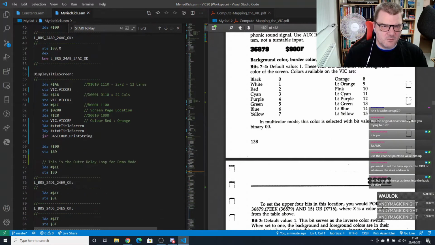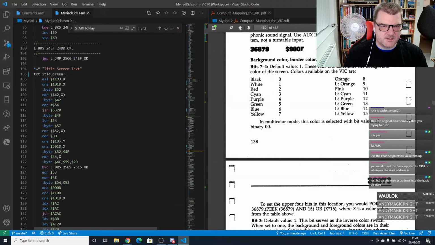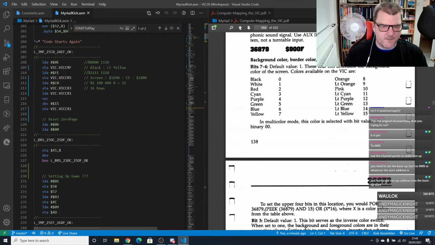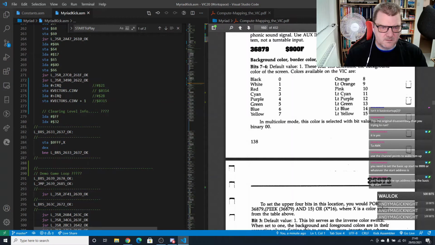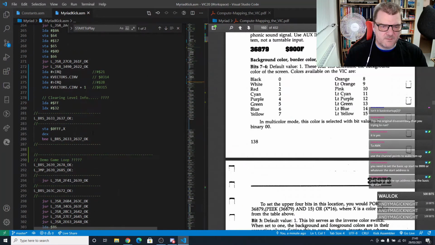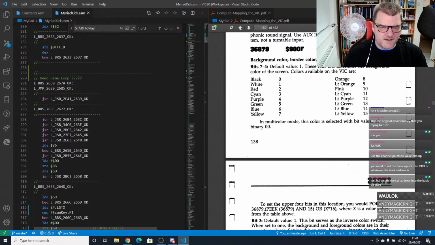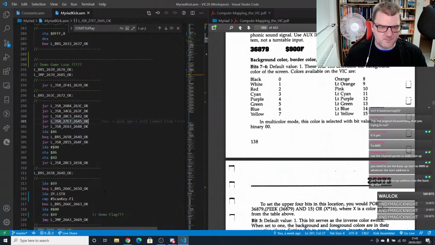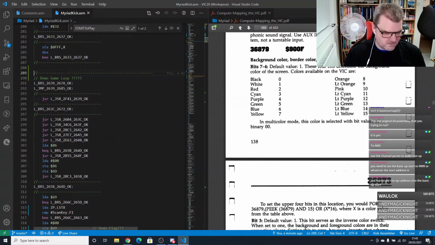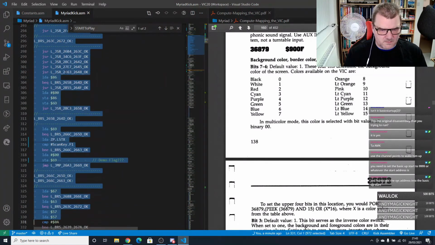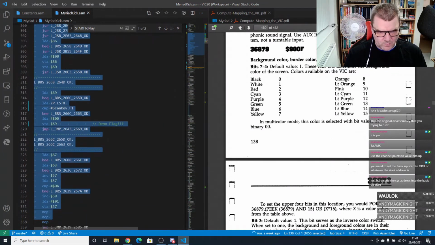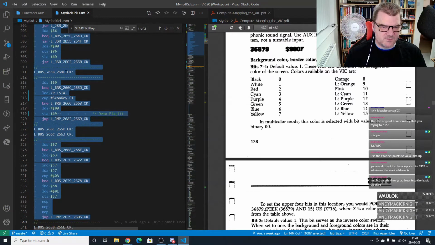We now know that this is not the game loop. This is the demo game loop. So from here to there is the demo game loop.